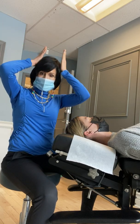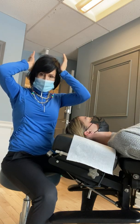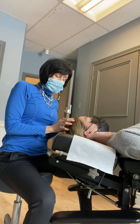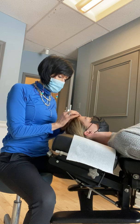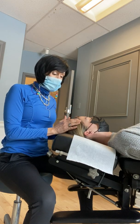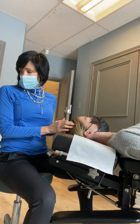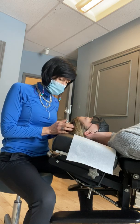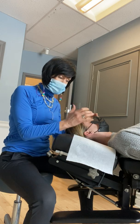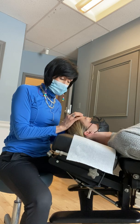There are the same bones on both sides. So just think, if there's one bone here, the same bone is on the opposite side. So it's always the hands are in the same place on one side as they are on the other. So we have the frontal bone, which is right at the forehead. We have the parietal bone, which is at the side. We have the temporal bone, parietal bone, which are both at the side. We have the zygoma, which is in this area here. We also look at the sinuses.